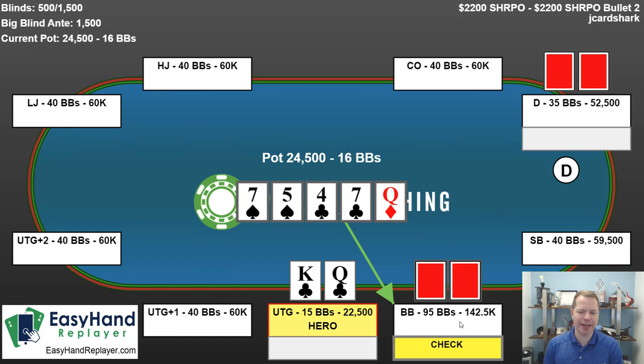And now we river the queen. So maybe we got there, maybe we didn't. And the big blind checks. When the big blind checks the river, you can start to be relatively sure that he does not have a seven, because if he had a seven he'd probably just value bet and try to get called. If he had a straight, he'd probably just value bet and hope to get called. So I think we have the best hand in this scenario a lot. The question is: should we value bet it? Just because you have the best hand does not mean you should value bet — it's a very important concept. You want to make sure that when you bet, you can still get called by worse hands a decent chunk of the time, and we want to make sure we have an edge when we're putting our last bit of money into the pot.